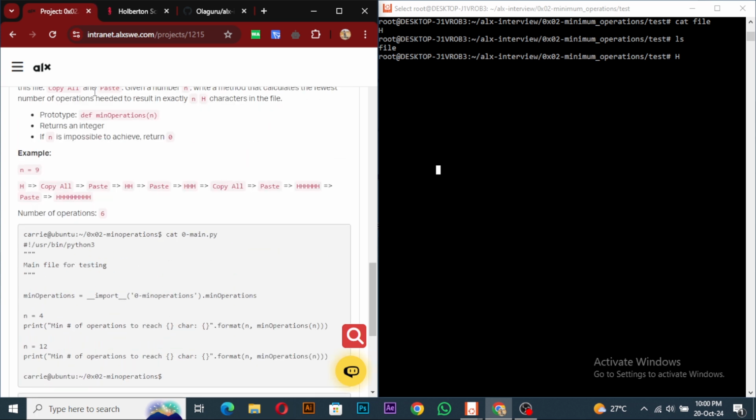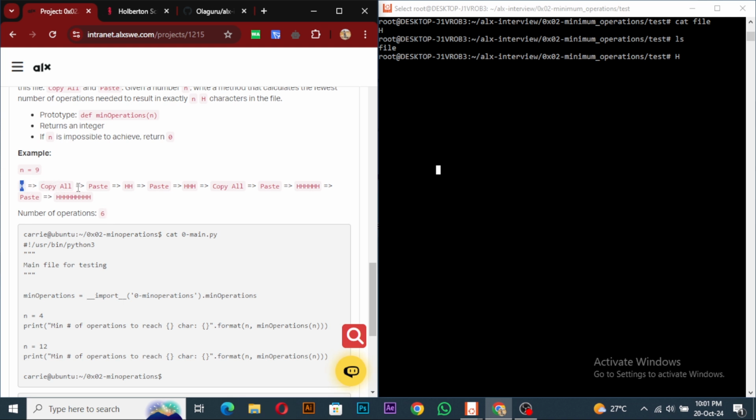And if we look at 9, what did they do? The file contained h already, and it is 3 and 3, so we need to find a way to make it up to 3, and then copy and paste that 3, making it 6. Then copy and paste that 3 twice, making it 9 rather. So what they did is we first copy that h, because we can't just paste what we don't have.